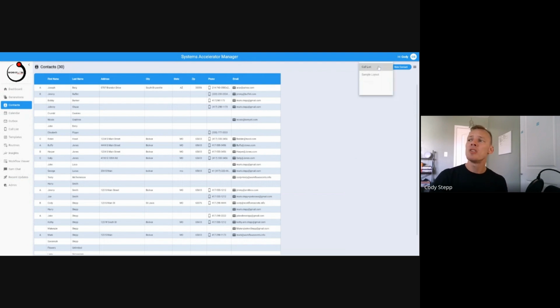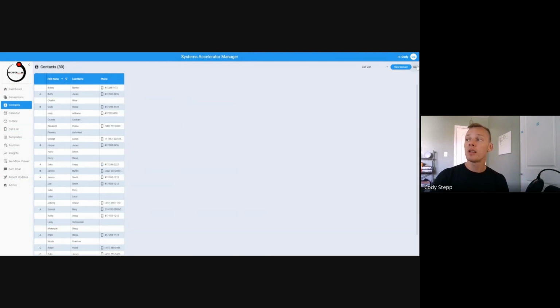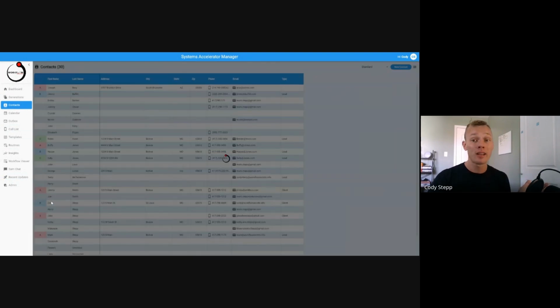Now, another thing that you can do is you can select layouts, whether it's a standard layout or maybe you want to tailor down the layout of your list for perhaps a call list. You can do that, and you can do that really quickly. You can also create filters and lists so that you're able to do that really easily. But inside of that, that is what we were able to do. But the real power in the contact database comes inside of the contact card. So you can either double click, or I like to slide to the right and then click on that edit, and you're going to see the contact card.